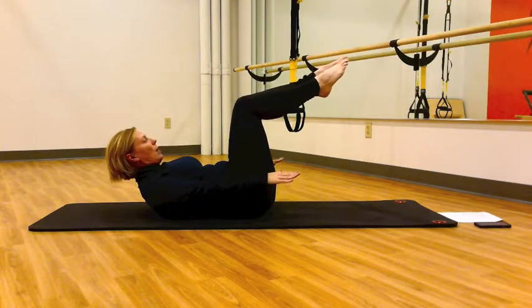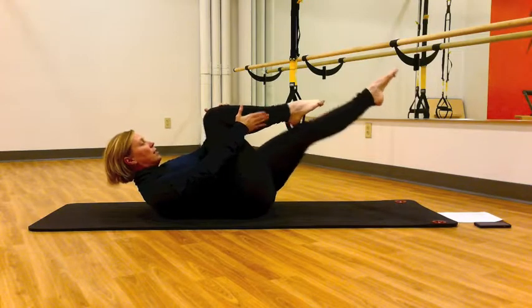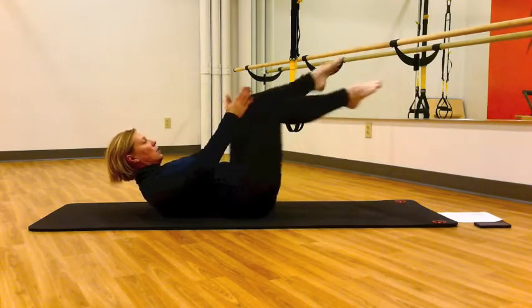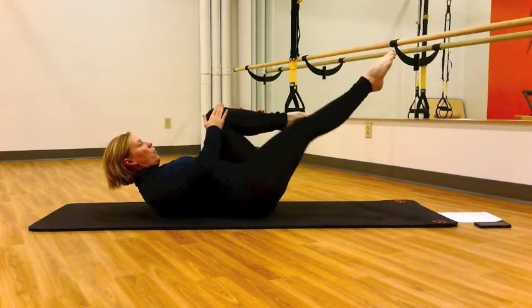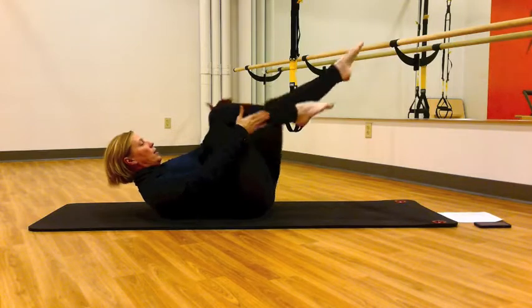And we're gonna start with that right leg. So you pull that right leg in, you kick your left one out, that knee comes towards your chest, and then you switch. And switch, and switch, and switch. 4, 3, 2, and 1. Good, knees come right here.